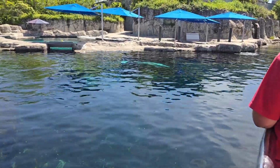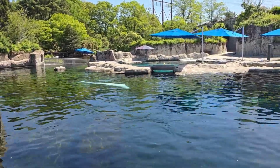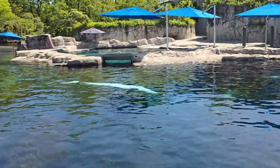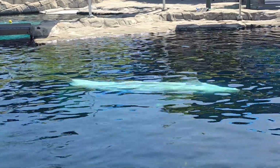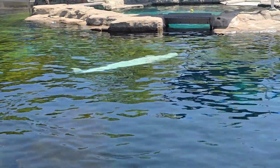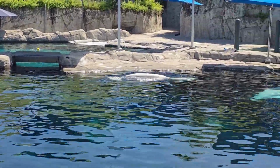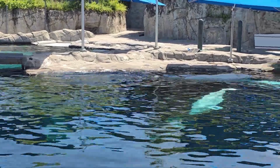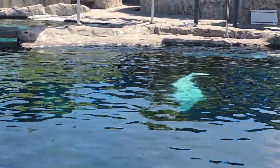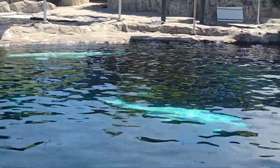Again, welcome to the largest outdoor beluga whale habitat in North America. You're looking down into more than 750,000 gallons of water. Filtered, salted, and chilled. We make sure none of it ever gets above 55 degrees because, of course, it's home to our beluga whales. Beluga whales are Arctic and subarctic swimmers, which means they like the cold, cold oceans up at the top of our globe.